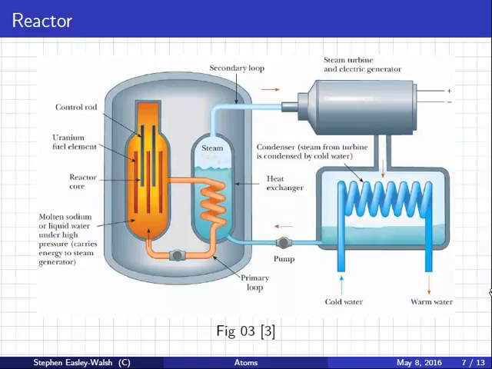Right. Now, what happens here? You see here, in red, this is your uranium, and what's happening here is there's a chain reaction going on. The uranium atoms are breaking apart and releasing energy, and releasing more energy and more energy and more energy. So they're getting very hot. So that's why it's red here. It's very hot in here.